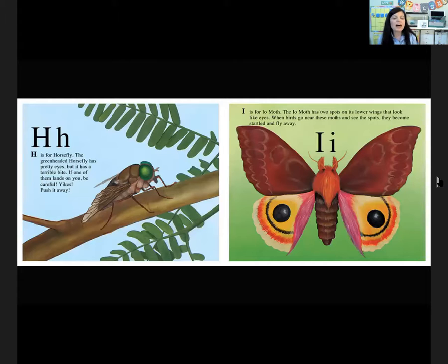H is for horsefly. The green-headed horsefly has pretty green eyes, but it has a terrible bite. If one of them lands on you, be careful. Shoo it away. I is for Io moth. The Io moth has two spots on its lower wings that look like eyeballs. When birds go near these moths and see the spots, they think they're big eyes staring at them and they get scared and fly away.